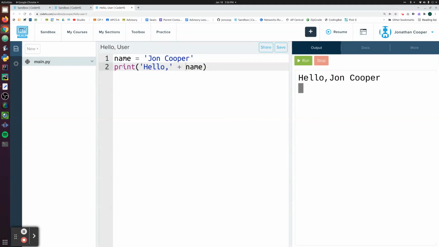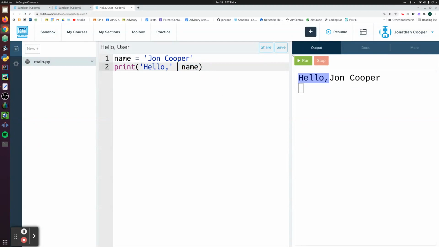So let's take a look a little bit more closely at this print statement. What you're going to see here is this part of it, the word hello with the comma, is in quotation marks. And when something is in quotation marks in a print statement, it means it will literally get printed. And then we have the word name here, the identifier, and notice how it is not in quotation marks. And so that means the computer is going to look for a variable called name and print the contents here instead. Now, when we want to connect something literal in quotes with something that's a variable, the way we do it is with a plus operator.